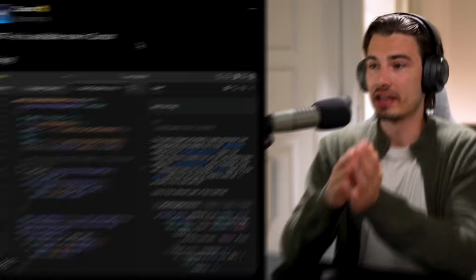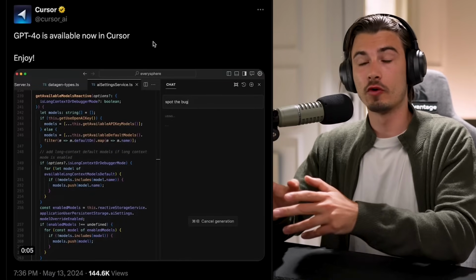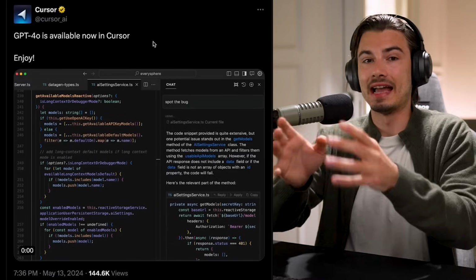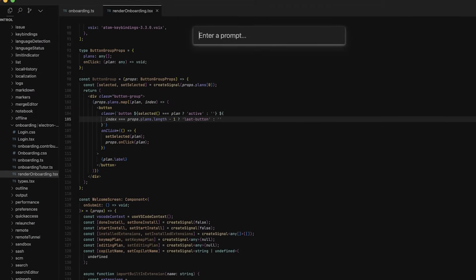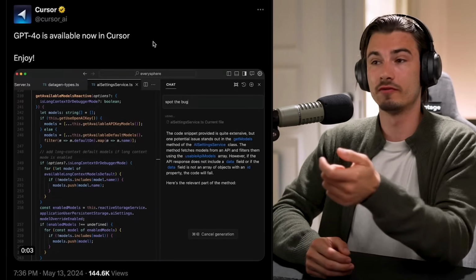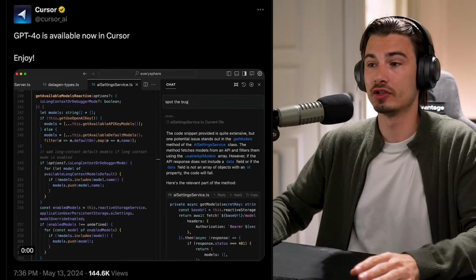Okay, so here's another use case, and this one is more development focused. And this is all about integrating GPT-4o into this AI-powered IDE. If you're not familiar, that's a software that developers use to write and test code. And basically, they were extremely fast in integrating GPT-4o. I mean, they took less than 24 hours to integrate it.